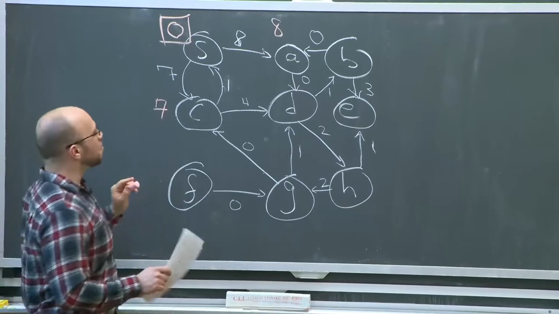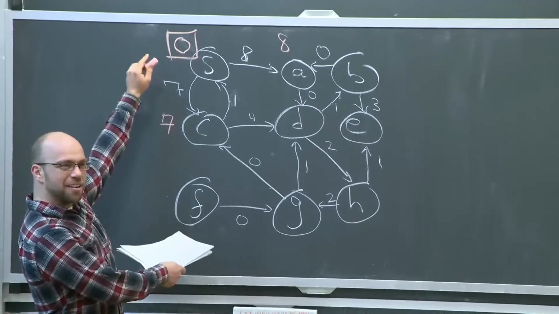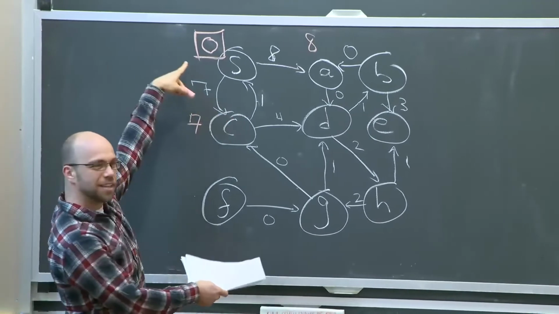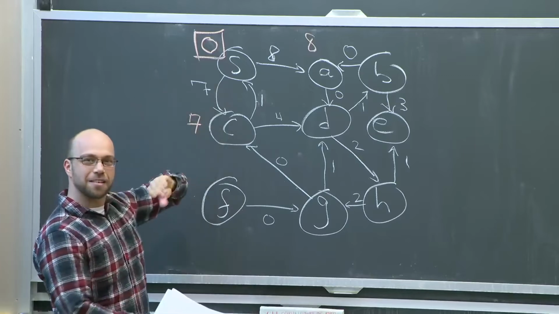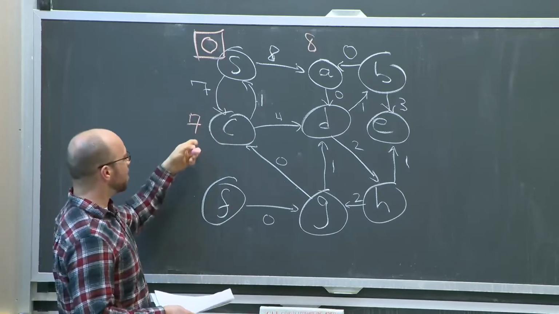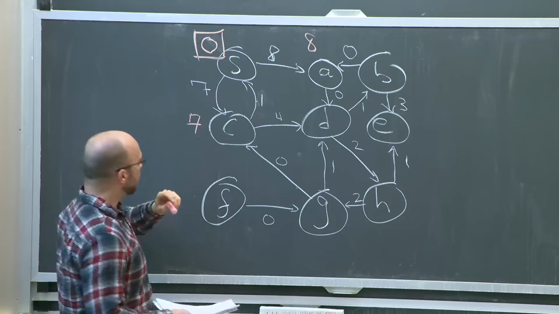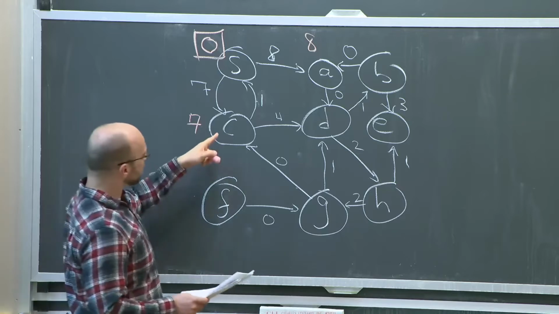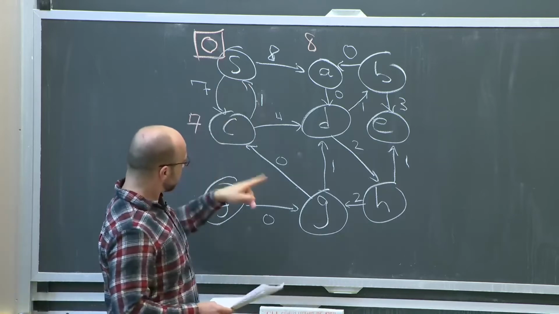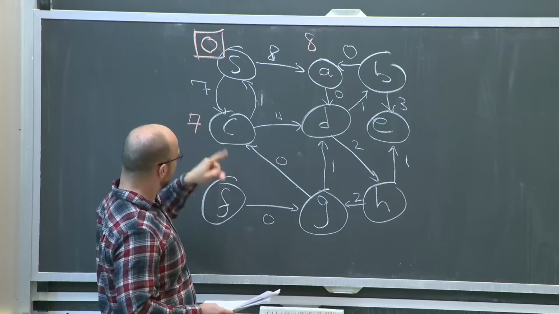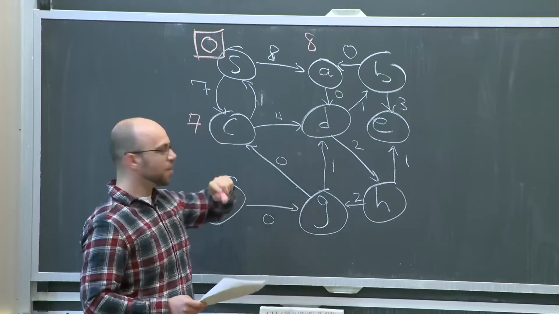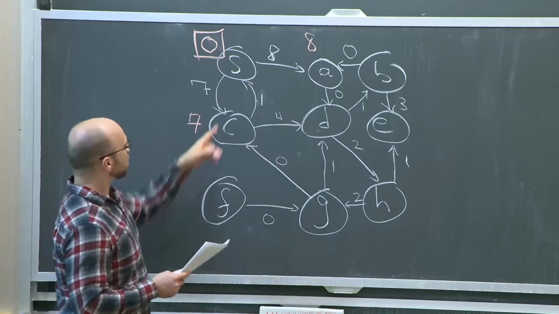Okay, so remember Dijkstra's algorithm. We're going to look at our list of vertices we haven't seen yet, so it's everything except for S. Find the one that's closest and process that one next. So in this case, that's the 7 here. Okay, so let's take a look. What are the neighbors of 7? Well, I've got S, and D here. Okay, so first of all, let's take a look at S.